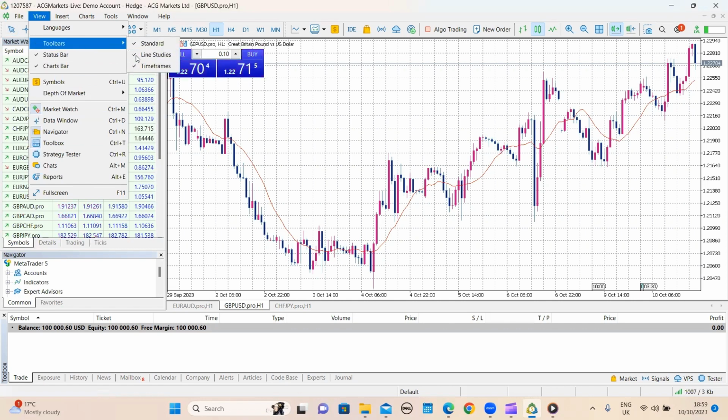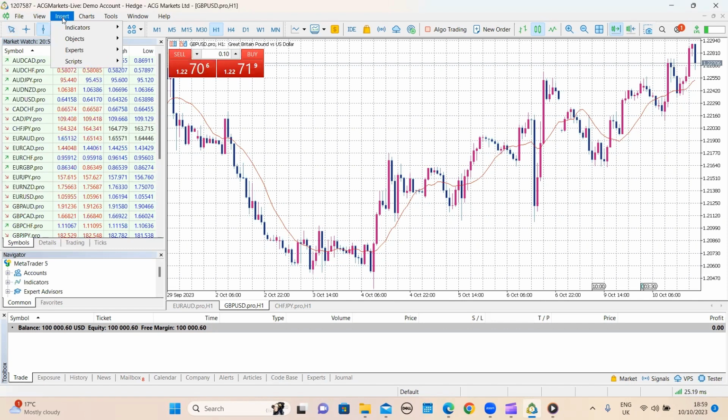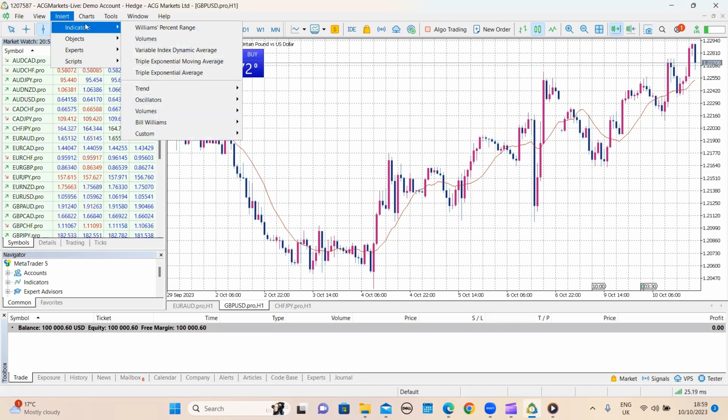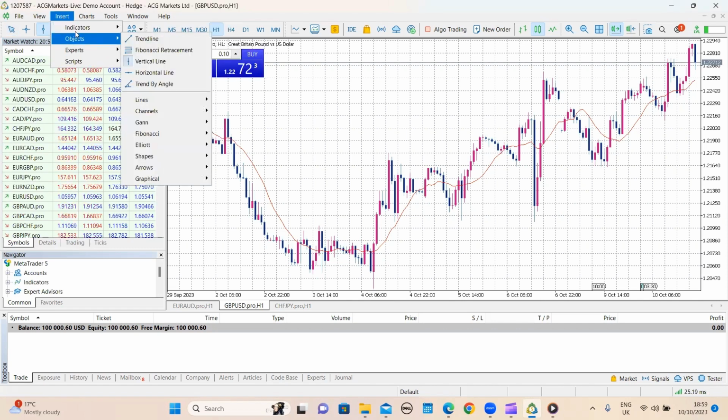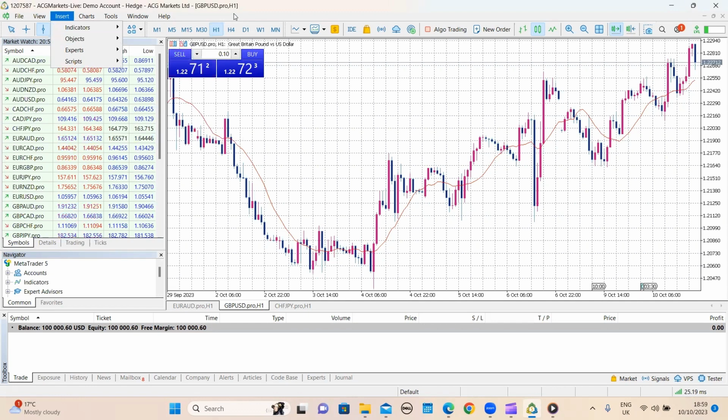So your different toolbars, you can remove them and add them back on. And as you can see, you've got your symbols button there again as well. Your insert, this would be when you're coming to use an indicator, objects, or different drawings. I know we've got a drawings toolbar here, which has the main ones that you're probably going to use. But if you did want to have more, there's a couple down there.